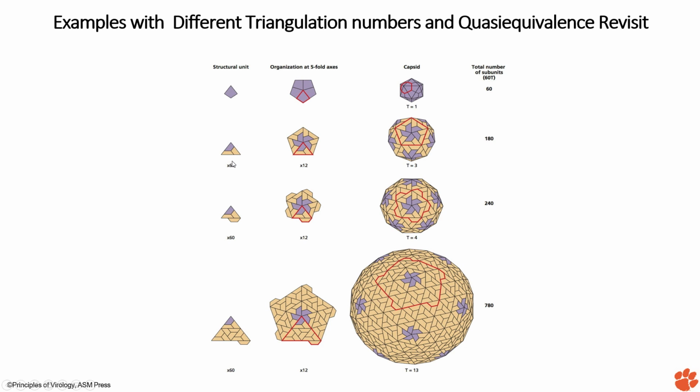Now what happens? In the more complex structure, the triangular face is made up of multiple facets. Underline that word, multiple facets, it's not only one protein. If you look at this structure, 5-fold symmetry, you have this 1, 2, 3, 4, 5, but you have multiple facets. Here you have T equal to 3 because you have 3 facets here. And so you are looking at a pentamer here.